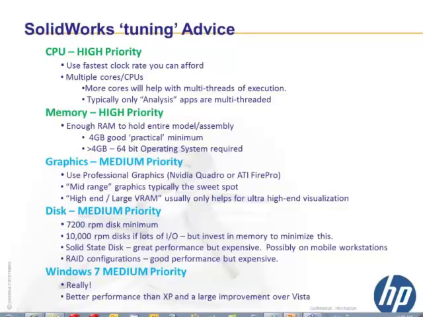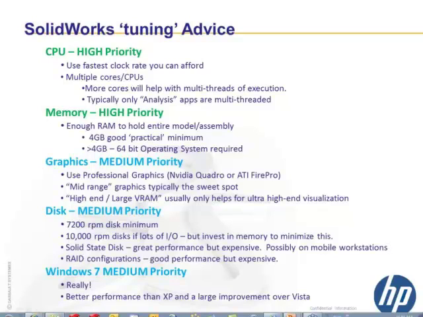So this is my last slide, and these are some rules of thumb that, as you're looking to possibly upgrade to new workstations, are some things you might want to consider. They're in roughly priority order. So as you're determining how you're going to spend your money, I would start at the top and work your way to the bottom. So CPU, get the fastest one you can afford.